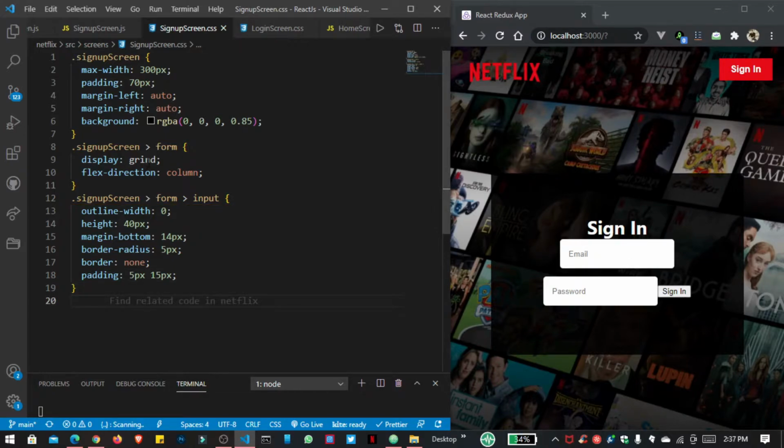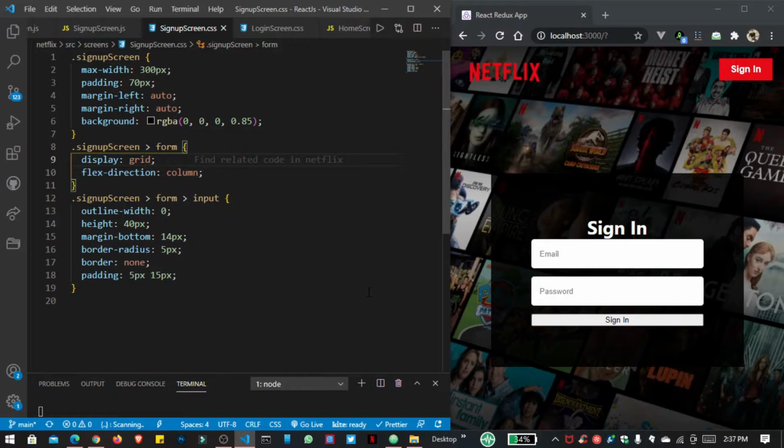Here you can see this is not applying because there is a typo. Whenever I save, you can see the styles for our form is showing successfully, and also our input text. You can see I increase the height, that is 40 pixels. I apply margins, then border radius I also apply, and I remove the unnecessary border, so I write here border none, and then we have to apply style for this button tag. So this is not a CSS video, so I explain this stuff in brief.